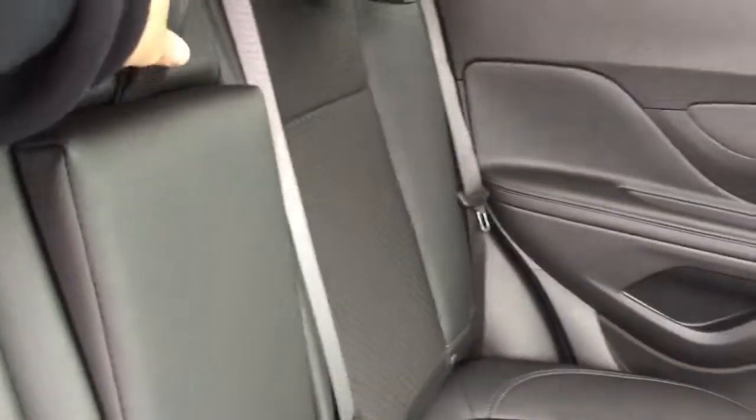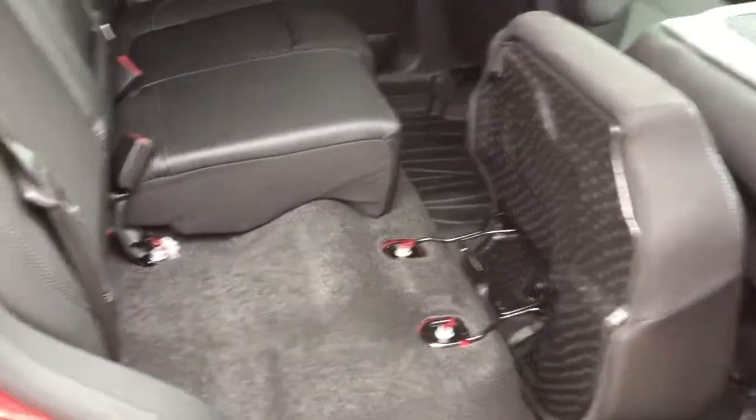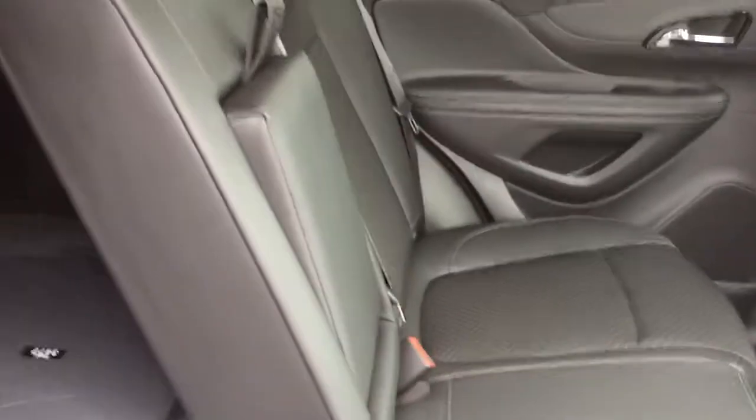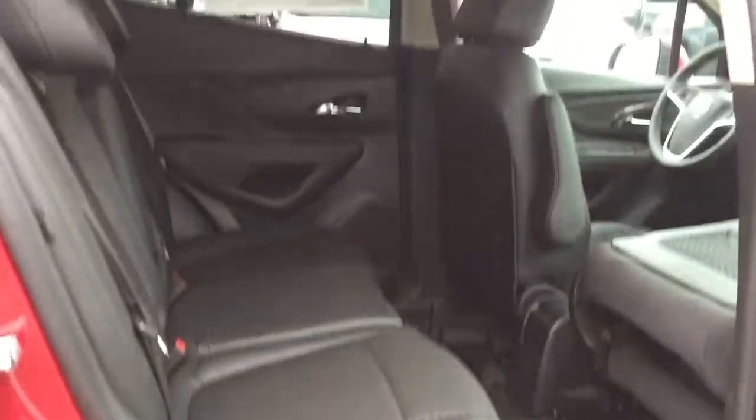In the rear there are power windows with nice tinted glass, room for three across the back, a fold-down armrest with cup holders, and premium floor mats. To operate the flip-and-fold seating, just reach over, grab the tether, pull it back, and flip and fold — boom, very nicely done and couldn't be simpler. It goes back into position just as quickly, all with one hand.